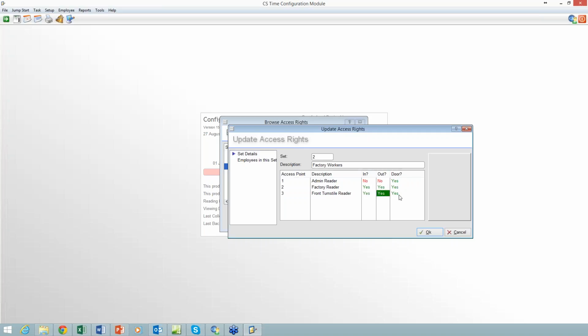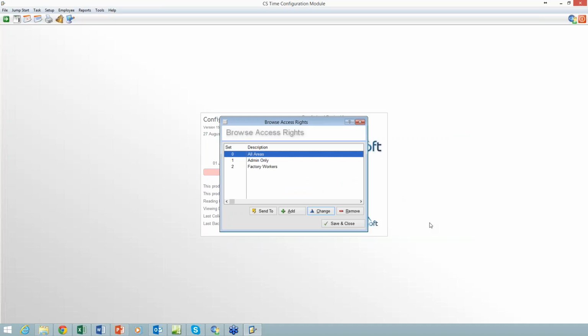And then this last one is whether it's controlling a door or not. The turnstile is kind of like a door thing, but this one perhaps doesn't have a door. It's just a simple factory clock that's there. Or else if you do have the clock set up on a door that would actually access the factory, you would set that to yes. Okay, so let's click on OK. And we've got that area set up.